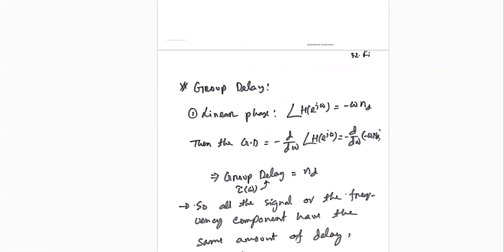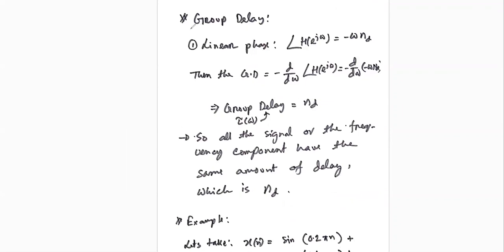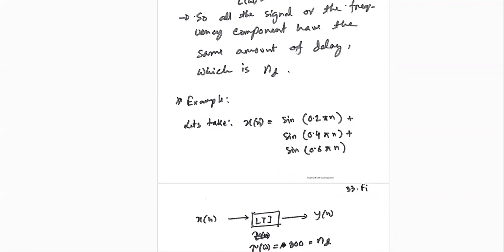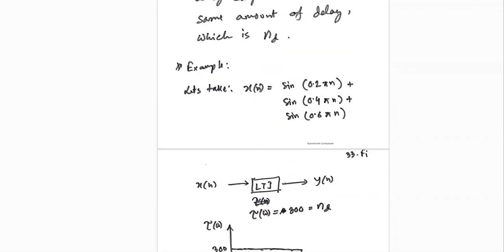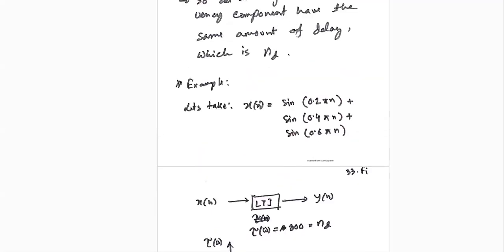Okay. So as I mentioned, the group delay can be represented by this. The group delay is nothing but minus d theta by d omega. By this you can understand the group delay. Let me give you one example where the linear phase and non-linear phase will be represented. Let me ask you one question. When there is a linear phase response, then what about the group delay? Is that constant or non-linear?